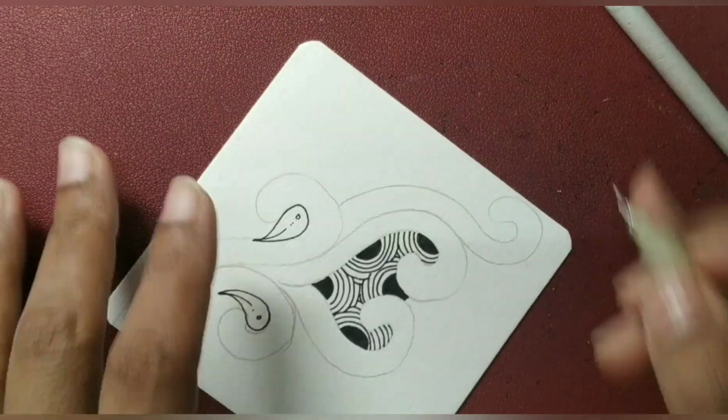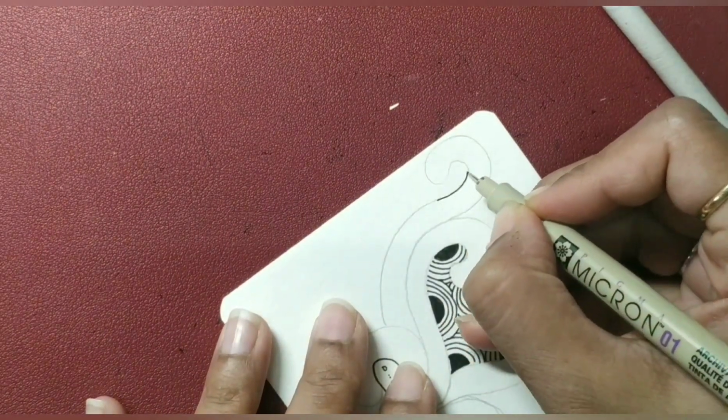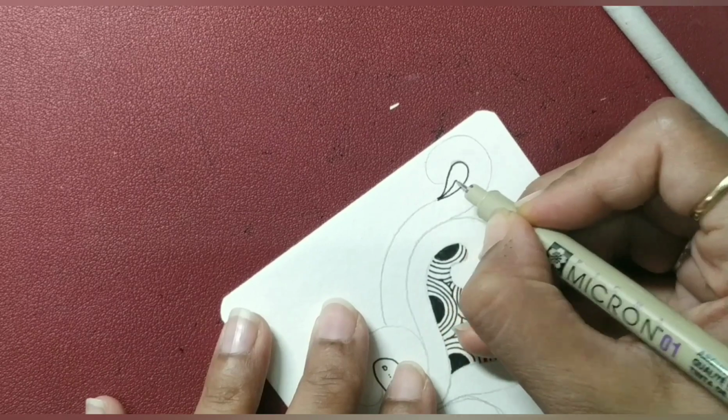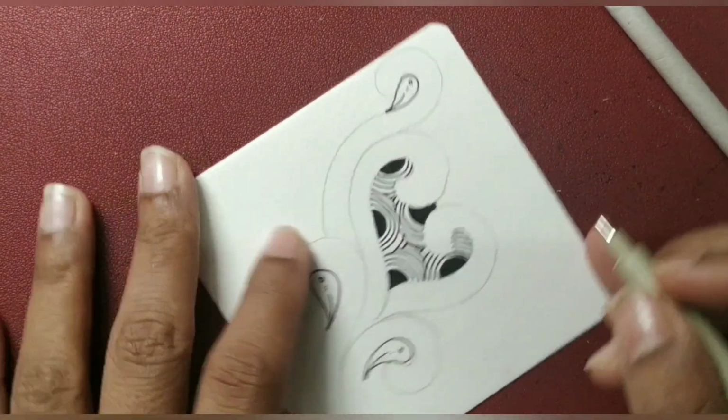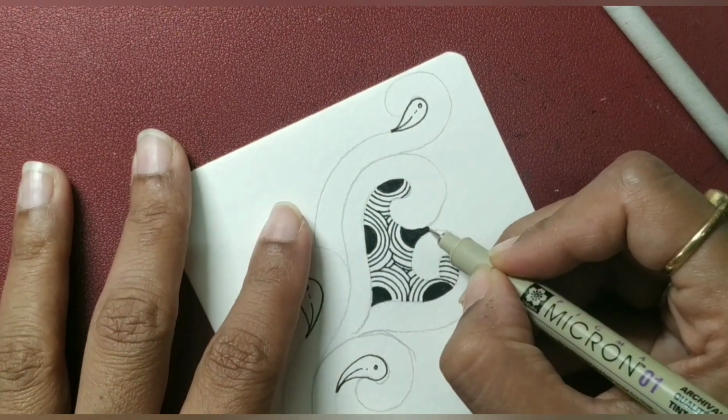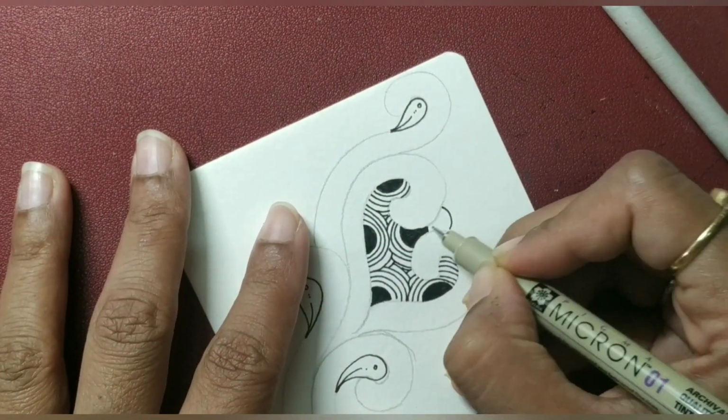Now let us extend it a little more. This space again, I'm going to add one nice flux. Right. Now let us grow our tangles. So I'm going to extend the moon on the other side also.